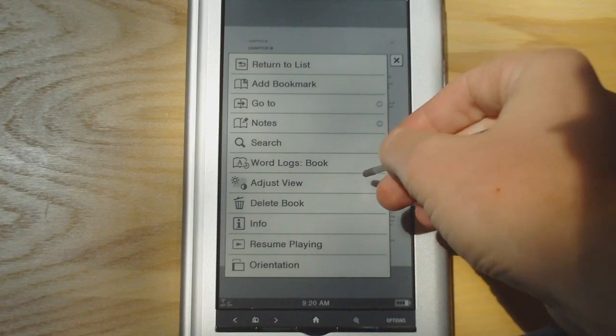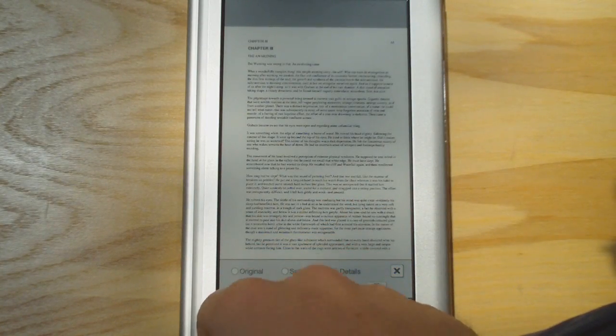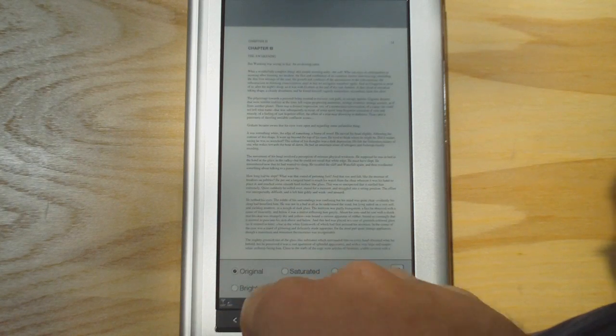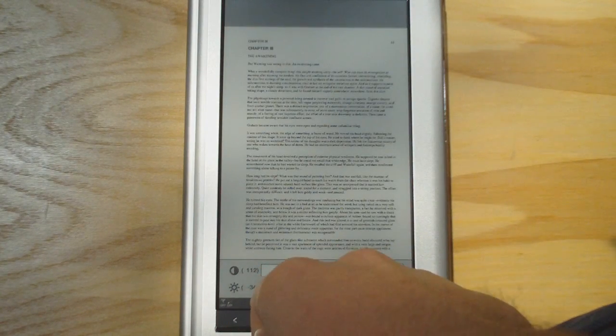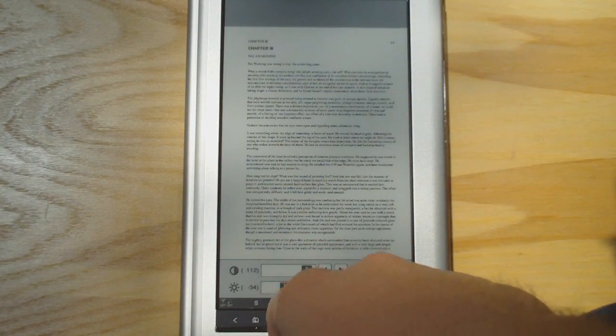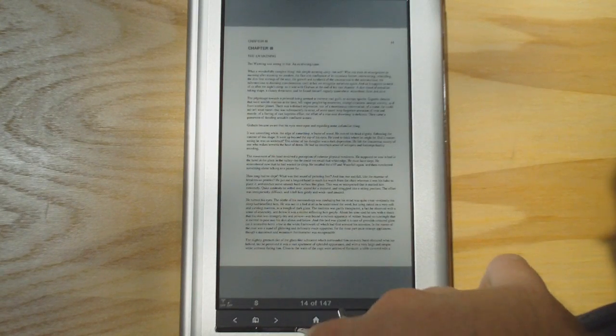A couple of things you can do with a lot of these PDFs is they have really light text. This is what the original looks like, custom. You can come in here and mess with the dial a little bit. I've got it set at 112 and minus 34 seems to be a pretty good setting. So I'll show that a little bit closer up.